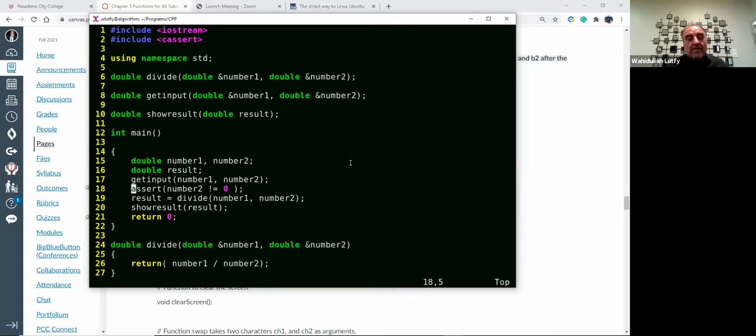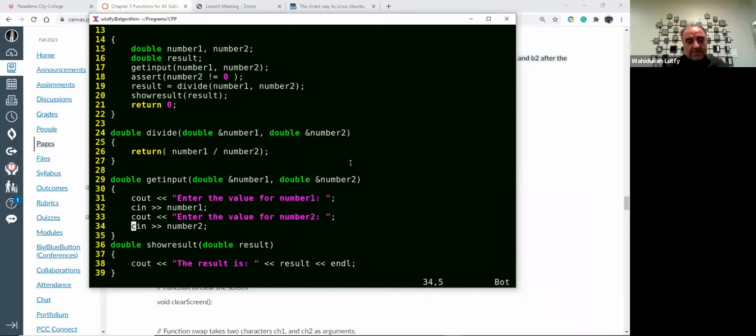Show result. And obviously, for the get input, you can do multiple ways of checking if the data entered was incorrect and was not the right data type. But here, maybe I'm not checking for those. As you can see, it's not doing that, like the cin.ignore, the cin.clear. We're not doing any of that.